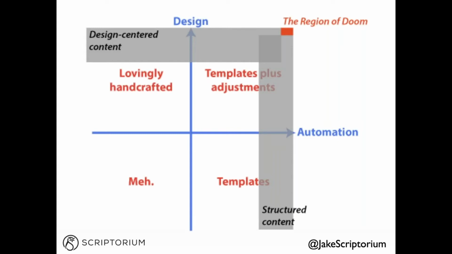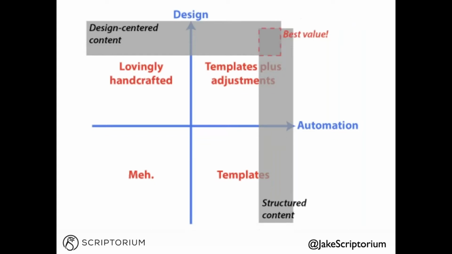So basically, you're going to be putting in a lot of work at the start, and by the end, you're going to be hitting a lot of diminishing returns on the level of perfection you're getting at the end there. But here, where we've got this overlap, we've got a pretty good value, and this is where we want to land. You don't wind up with everything, but you wind up in a good place. And all you have to do is compromise a little on both sides, and you can make it happen. So let's take a look at some of the benefits that you get out of the blending of these two approaches.